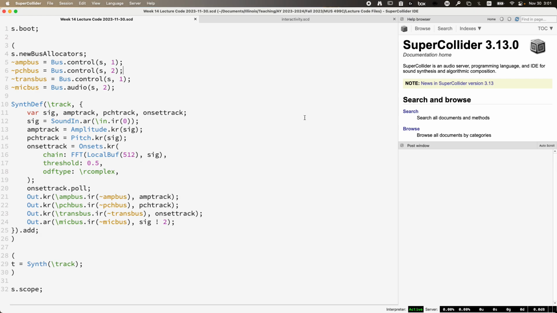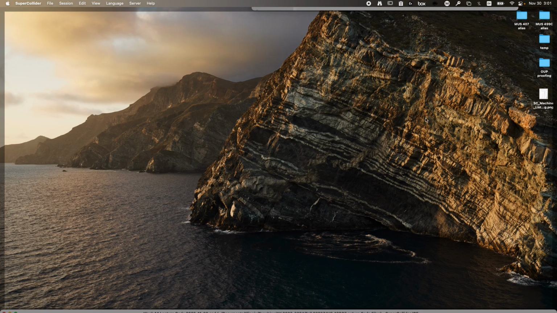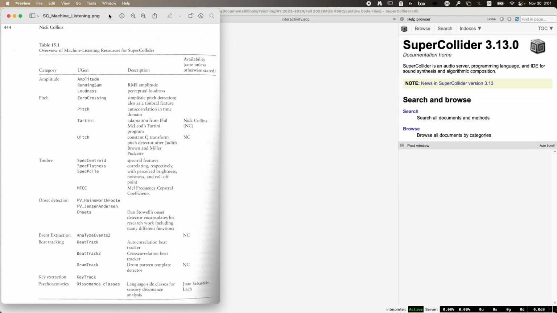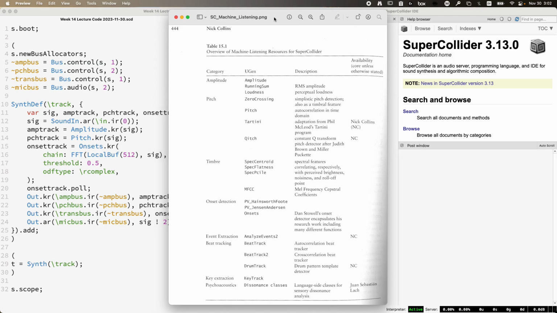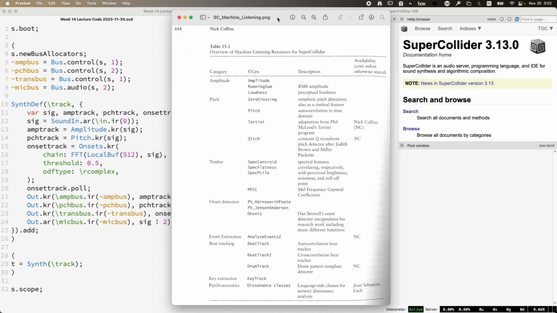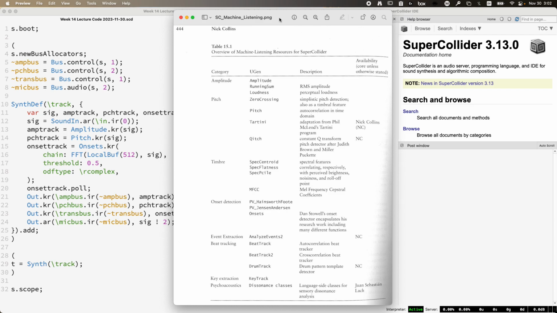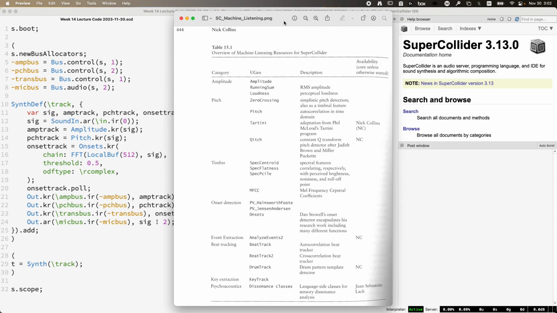So the first thing I want to do before we get into code land is show this scan of a page from chapter 15 of the SuperCollider book, of which there is a version 2 coming out very, very soon. I don't know exactly when, but a lot of people have been working on it. This is from the first version, published back in 2011, chapter 15, written by Nick Collins, who's also one of the editors of the volume. He's a very experienced user and developer.